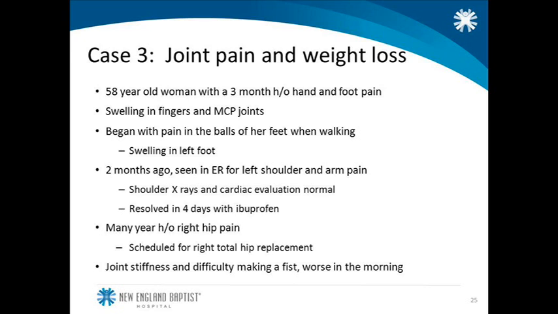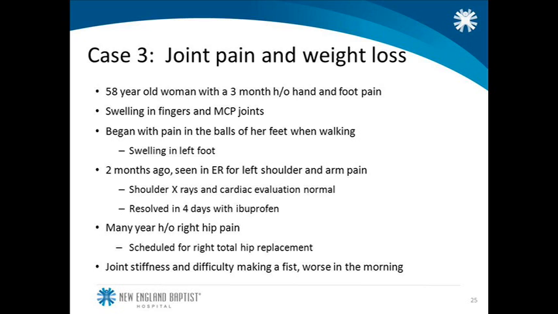The next patient is a 58-year-old woman who developed joint pain and weight loss. So she reported a 3-month history of hand and foot pain. Her pain began with pain in the balls of her feet when walking, and she had noticed swelling in her left foot. She also developed swelling in her fingers and MCP joints.